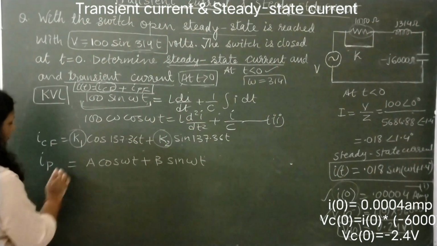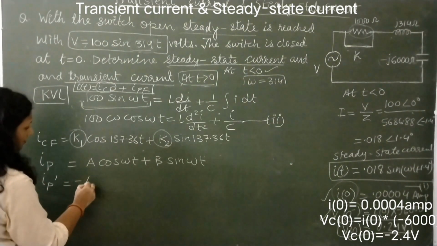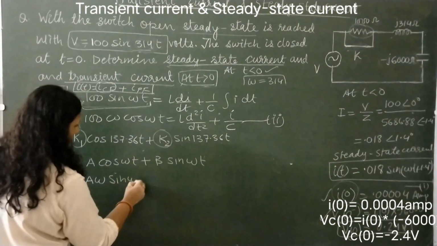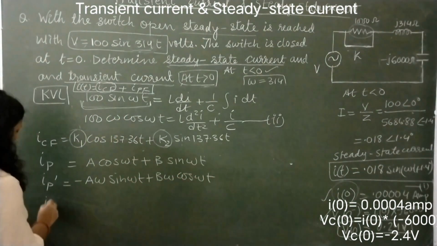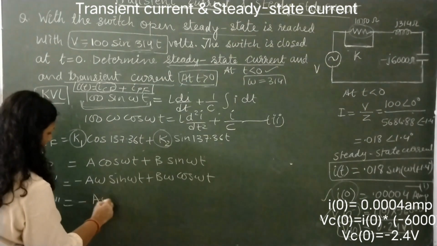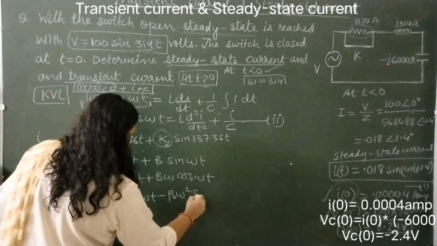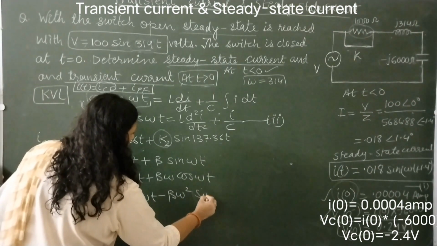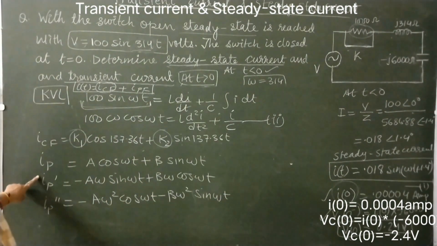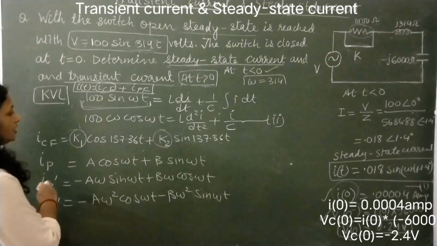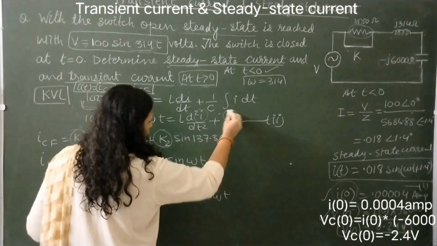तो इसमें IP लिख लें इस IPF को फॉर कन्वीनियंस. इसको एक बार डिफरेंशिएट करेंगे तो हमारा वैल्यू आ जाएगी माइनस A ओमेगा. एक बार और डिफरेंशिएट करेंगे तो IP डबल डैश आ जाएगा, दैट इज... ठीक है. तो ये हमारी डबल डिफरेंशिएशन के बाद दो वैल्यूज I सिंगल एंड डबल एंड IP. तो ये वैल्यूज जो है हमारी, इनको हम इस इक्वेशन में इन प्लेस ऑफ दिस I सब्स्टिट्यूट करेंगे.